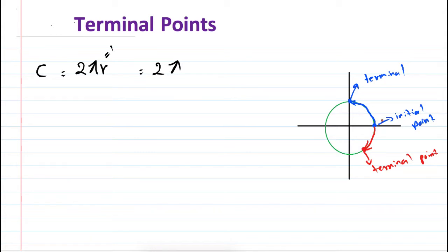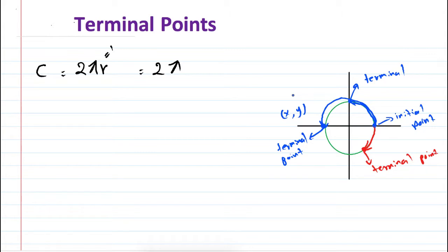And we are trying to see what is the coordinate of the terminal point in relationship with the distance that you make. So if I start right here, I make a distance of pi and I come right here. This is the terminal point. I want to know what is the coordinate of that. What is the x and y? That is basically what terminal points are, and that is what we are going to do in this lecture. We will try to find those coordinates depending on how much we travel along the circumference of the unit circle.